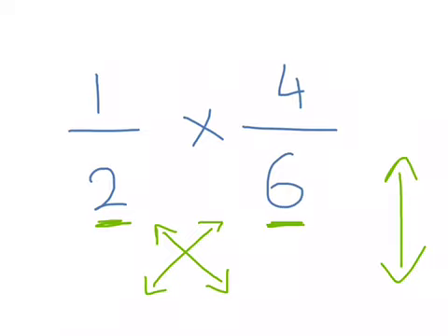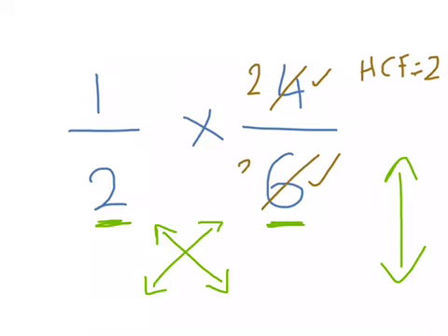Looking at what we've got, we have 4 and 6 on the right hand side. My highest common factor for 4 and 6 is 2. So I would use that and divide it into the two numbers that we've got here. 2 into 4 goes twice, and then 2 into 6 goes 3 times. So we've now cancelled straight vertically up and down. Let's see if we can do it the other way.